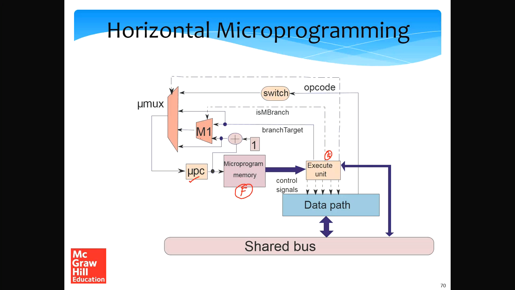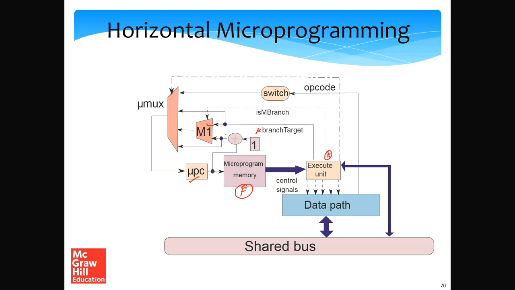actually two multiplexers here. This multiplexer essentially gets the micro branch target, right? Should be the micro branch target, just so that we don't confuse it with the branch target register that we have, which is actually for simple RISC. So this is the micro branch target and also the default next microprogram counter. So we choose one of them.